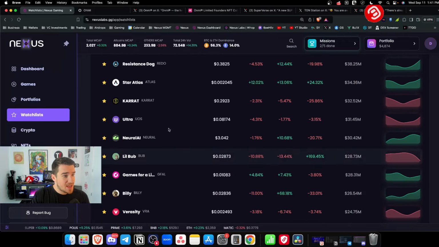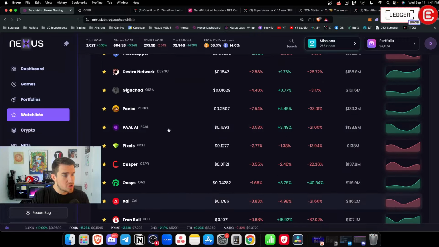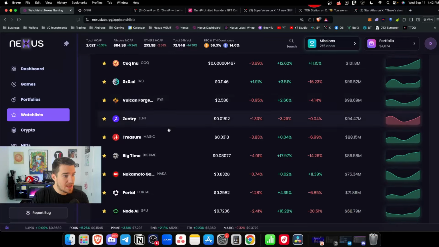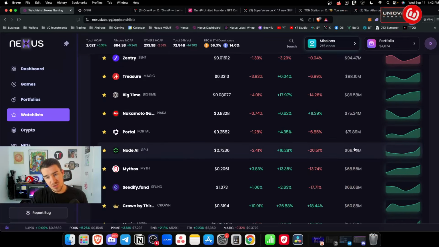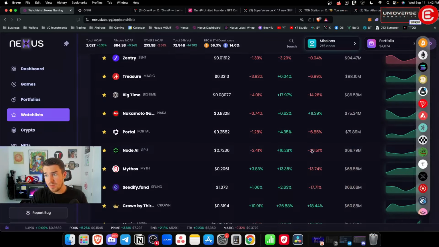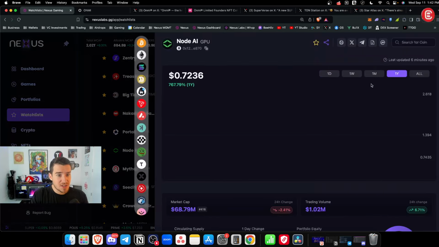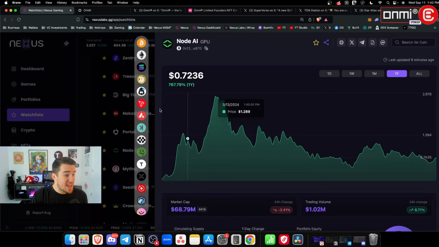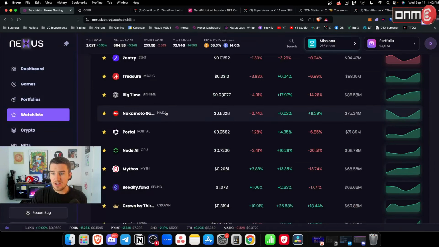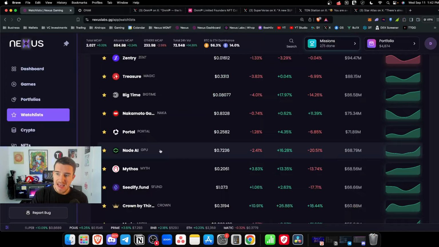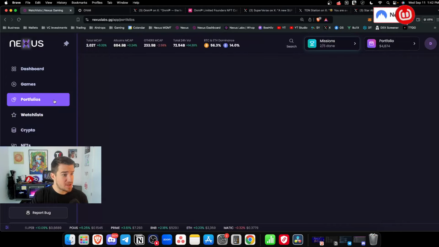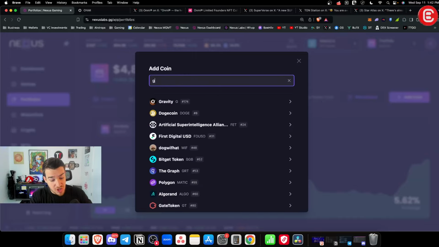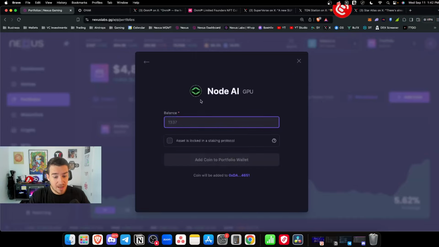As far as AI goes, I am going to choose GPU. GPU is just a consistent performer in the AI space, 72 cents at a $68 million market cap. If we go look at the yearly chart here, we're 3.5x from all-time highs, and AI is just not in the narrative right now. So I'm going to take one stab here at GPU. That's going to be my challenge to start the challenge, the AI play that I go with.